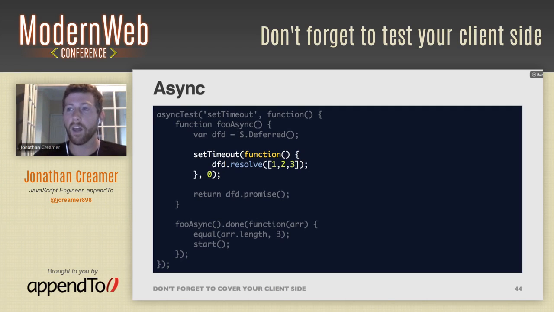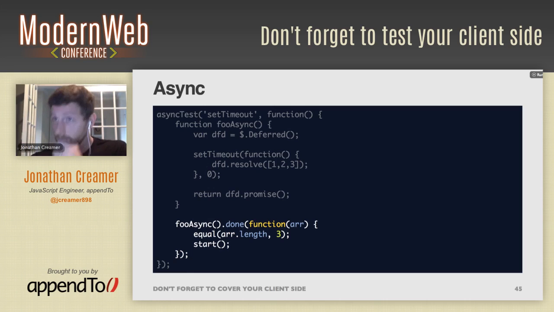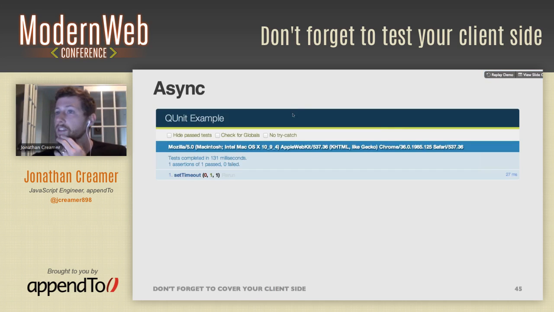this test is going to run, and then nothing's going to happen because it's going to skip it, right? If you had an equal down after here, it would just run and nothing would work. You'd hang and you'd be confused. So that's why this async test is useful. I'm using a promise here on my foo async, and I'm doing my equal comparison off of this resolve, and then I'm calling start. Okay, start is the key here. Start basically says, I know this test was async, and now that everything asynchronous is done, pick back up where you left off. Okay, so when you run this, you can see that the set timeout is still working.